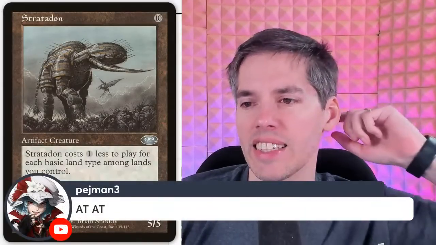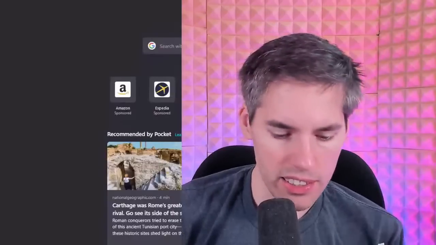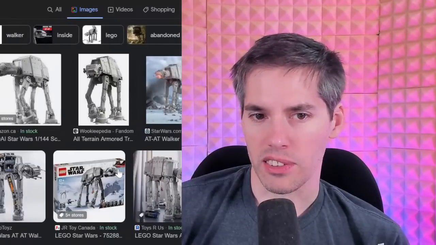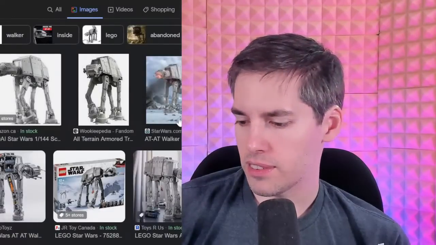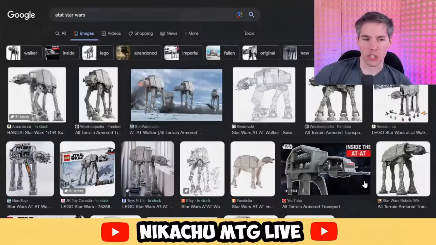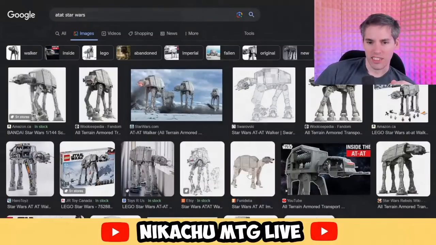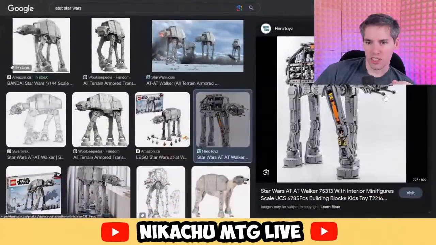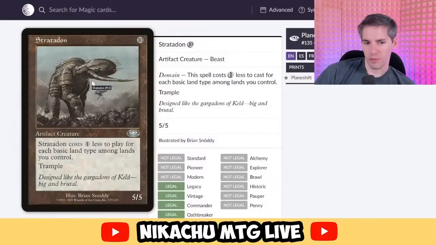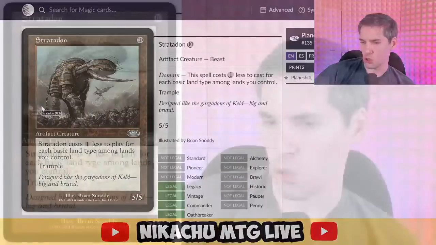The AT-ATs, that's what I was talking about. The AT-ATs. Come on, Google, you know what I'm talking about. There it is! It's Stratodon! And it has the tusks, actually. I said it didn't have tusks. You can see them right here. Unbelievable. Wizards stole intellectual property here, as far as I'm concerned.